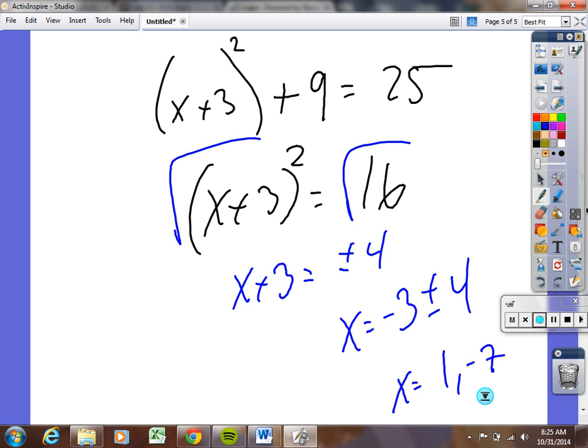Okay, so I added the 16 over because once again, addition and subtraction is the first thing I have to do when I'm solving. What's the next thing I need to do? Divide by 4. I need to divide by the 4 next. That's so easy. Does that make sense?